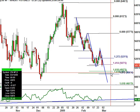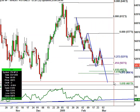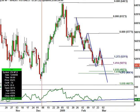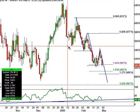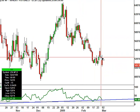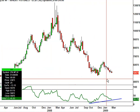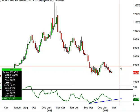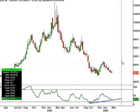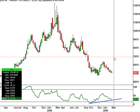So this would be a very low risk long if the market came here. But again, we got the 1, 2, possible 3 drives to a bottom, which would probably bring us right down to the retest of these lows. But based on what I've seen and based on the weeklies, I do see some bullish divergence. Last week when I took a look at it, I liked it for the long entry. Okay, so I definitely like it. I still like it for the long entry, but again, it needs to pull up a little bit, and then if we can pull up a little bit, we'll probably retest these highs pretty quickly. Okay, so those are just the 2 quick outlooks on gold and wheat.